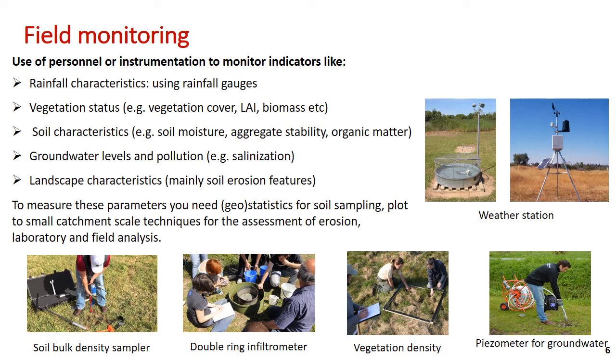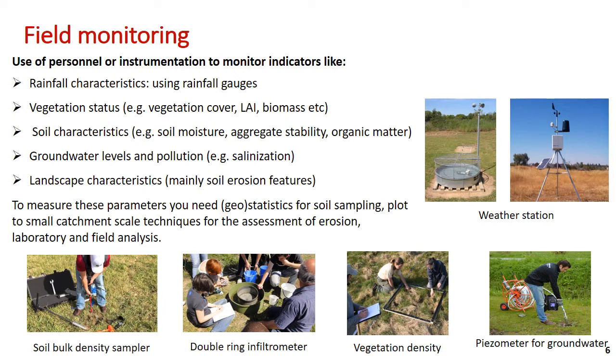So you would use these instruments with the help of an expert, a human, to stay in the field and collect the information. However, sometimes you can collect this information automatically. If you look at the weather station, it has a data logger. A data logger is a system that stores all the information in memory. So you don't have to go into the field every day. You can go to the field once a month or once in 6 months, and then just download the information, analyze it, and look at the data.